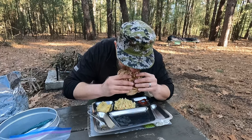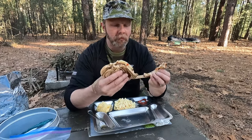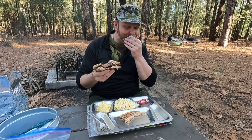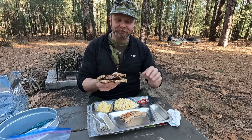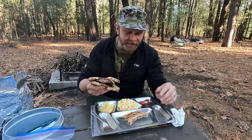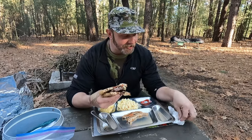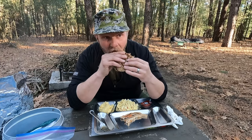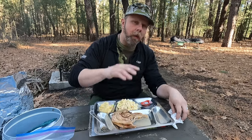Yummy, yummy. I didn't buy buns. I just used some marble rye bread we already had. But it's still good. Oh, yeah. Oh, man. This beats an MRE any day. I scorched this a little bit. You can't really see it, but I scorched it. I had it on high too much. Or I had it too high is what I mean to say, but it's still good. Oh, my God.